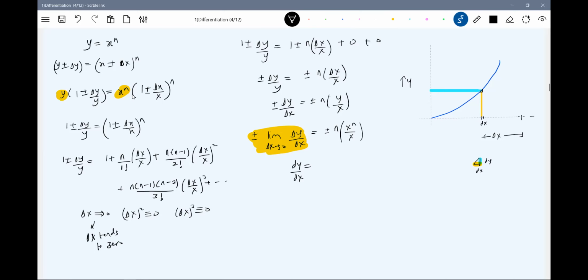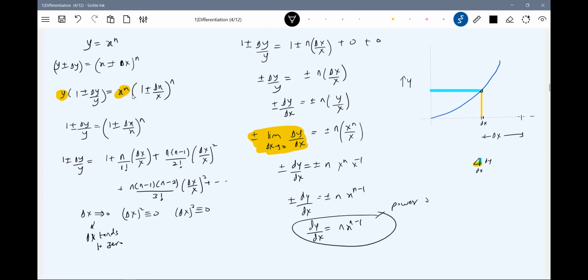So now we know, from the identities, x to the power of n, the derivative is n x to the power of n minus 1. So that plus or minus, I'll take it out. Okay, this is called the power rule in differentiation. Provided n should be greater than 0. I think, shall we put a condition?